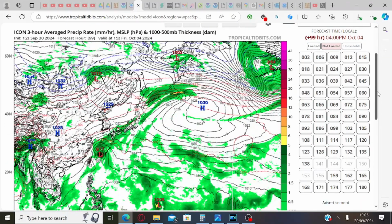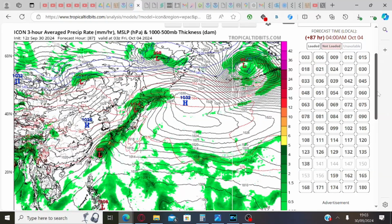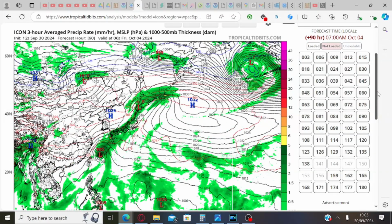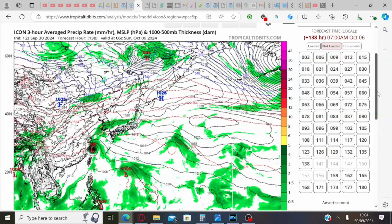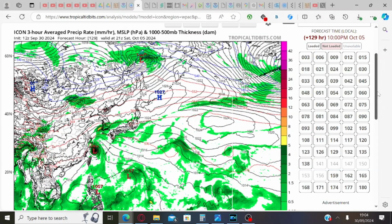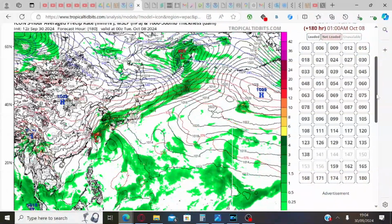Alright, so the ICON does believe that Krathon, upon its East China Sea redevelopment, will come out still as a weak tropical storm or depression, likely, and then redevelop into a significant typhoon again, making landfall in China. And it's clearly a flux from what a lot of the guidance is suggesting and uncertain about. So this is a very uncertain forecast, but it's a possible scenario that could occur. Generally, a lot of the systems are unable to develop in this main development region for the Western Pacific and East China Sea due to the current MJO phase.